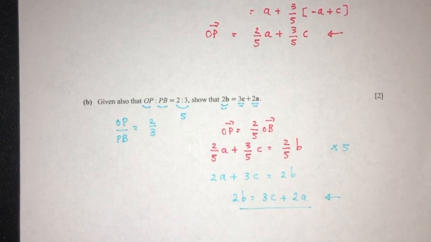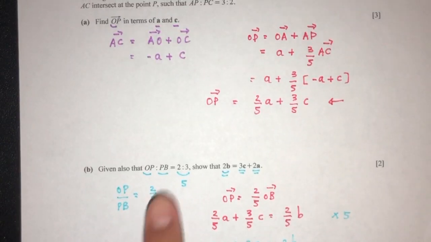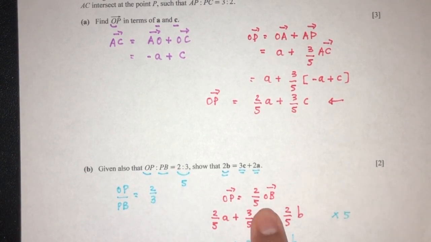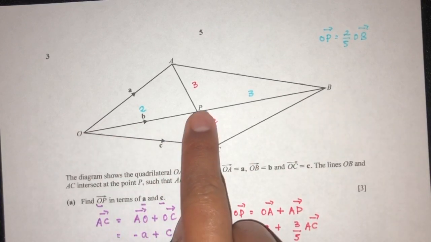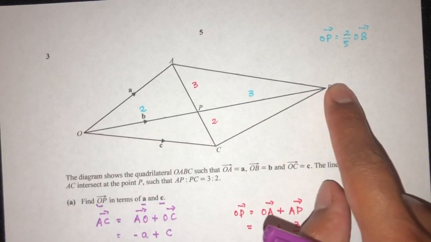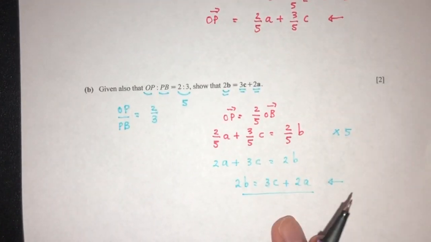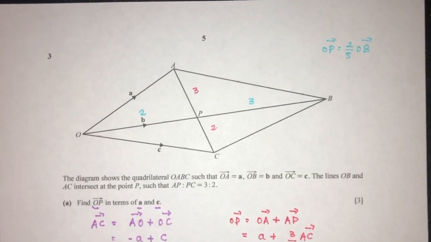So the only thing we have to do here is understand that these are the given values. We can rewrite this as this one because we can see they are collinear points. So we could say OP is a multiple of OB, and then we can solve to find that answer. Now I'll be your question number 3.